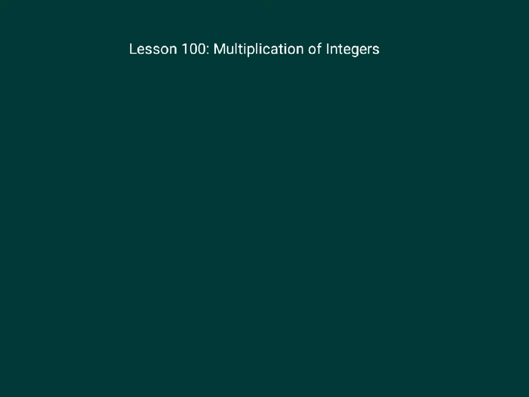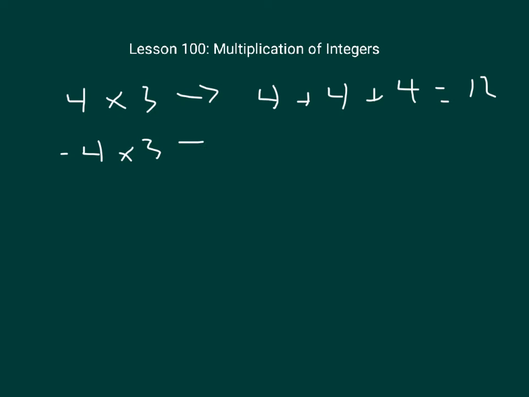It's actually simpler. But let's think about what multiplication is to develop that rule. We want to think of multiplication as repeated addition. So if you have a problem like 4 times 3, which you know is 12, that's the same as 4 added 3 times. It's repeated addition. So that's 12. So if you have negative 4 times 3, that would be the same as negative 4 plus negative 4 plus negative 4, which would be negative 12.